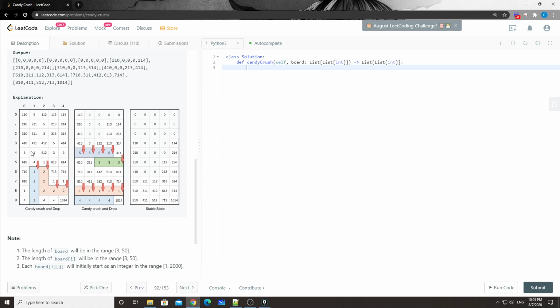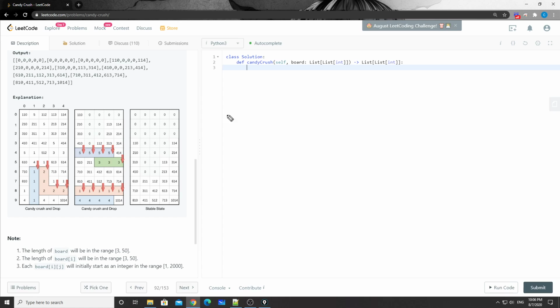Every time we have a node here, we scan the current one, and we also scan the next two on the right side, so that we can keep marking all the cells.